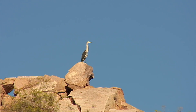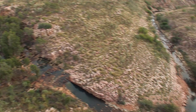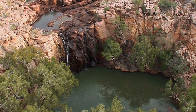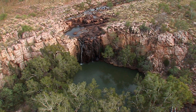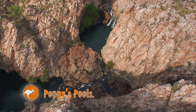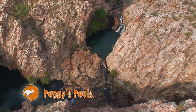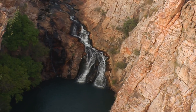After negotiating the boggy section, you will emerge at the base of the unrivalled Poppy's Pools. This truly is a unique oasis. I don't know of any other place like this in Australia. It's inspiring to see a place like this, but to fully experience its awe-inspiring beauty, one must totally immerse themselves in its remarkable formation.